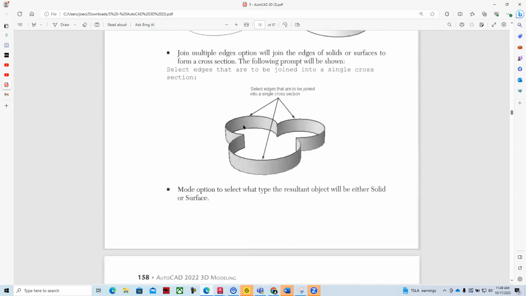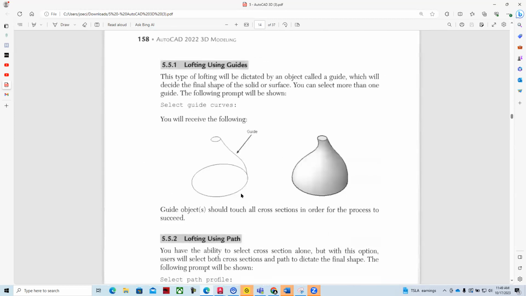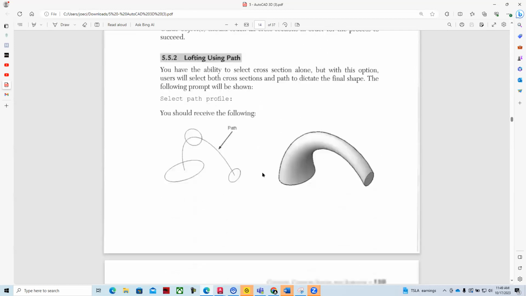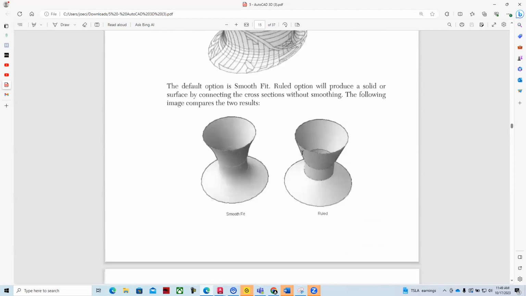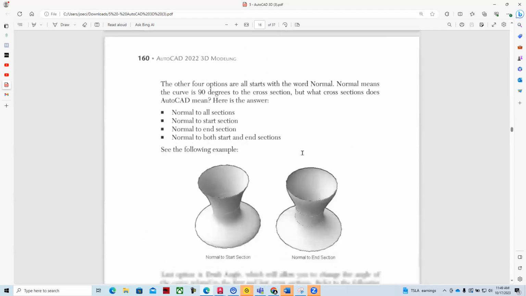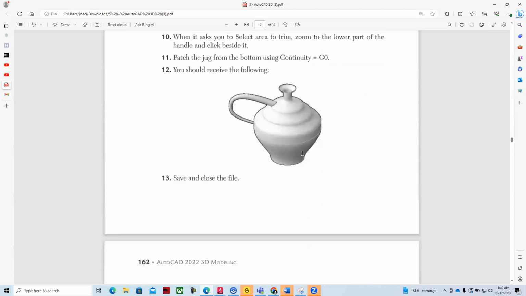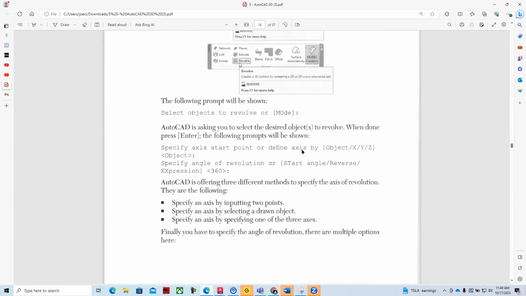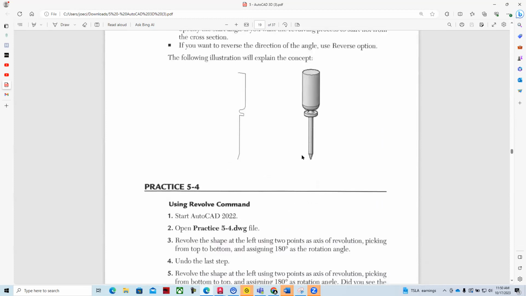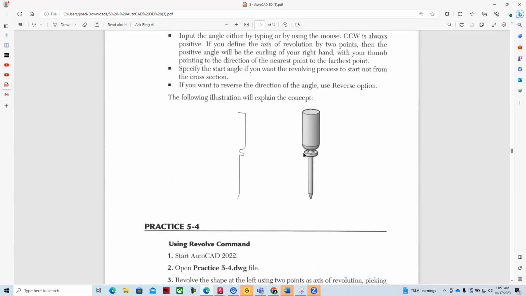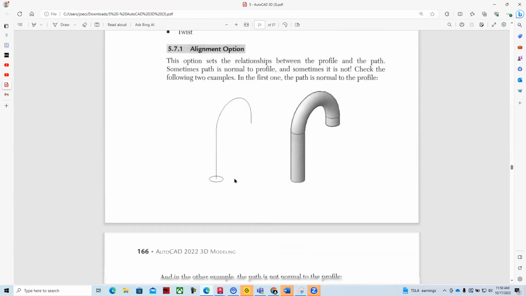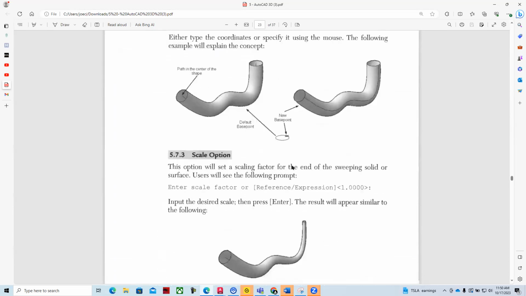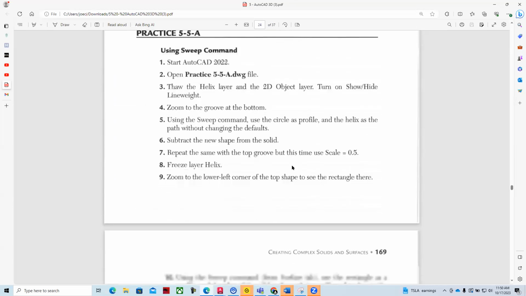And so what it'll do is create these different shapes, and it'll use things like guide curves and different geometry along a path to create those different shapes. And here's our loft command, creating that vase, and our ice pick using a revolve command. And then just some other things as far as alignments and being able to work with 3D and some of the 3D commands.